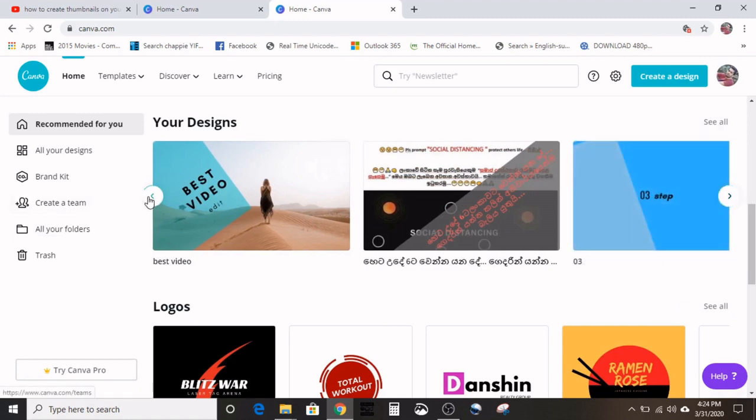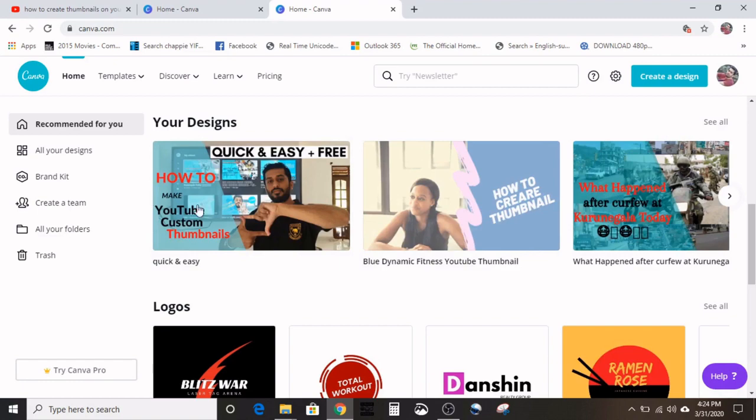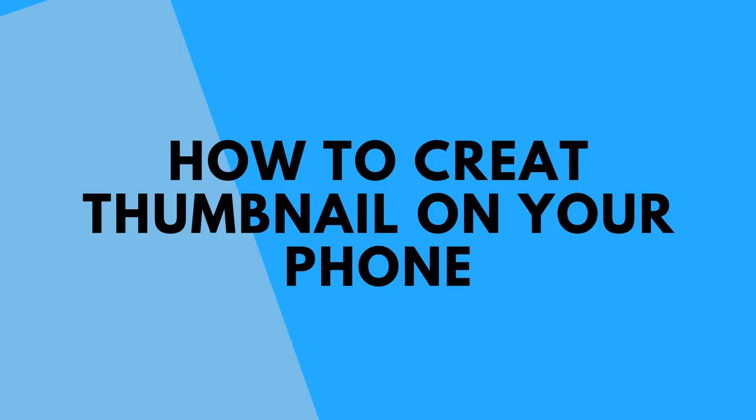Here is my design, the previous design and the newly created one.